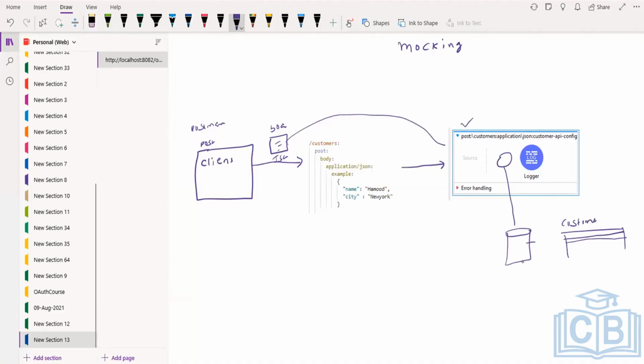Once again, I wish you to understand. The client posts a message using a RAML specification, and then the RAML passes the information to the Mule, and it becomes a Mule event.